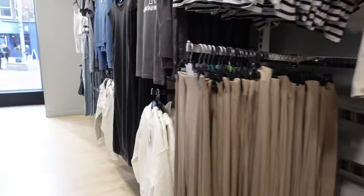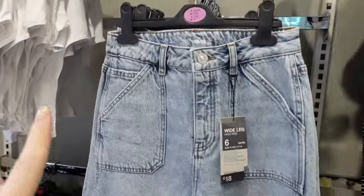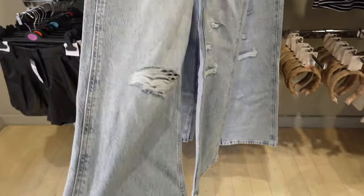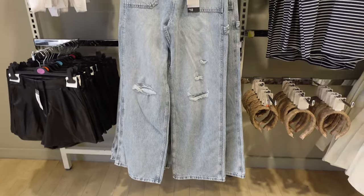And then very much in, which I want to show you as well, are these tight jeans at the top. Like, they're pulled in at the waist at the top, but then they're a bit of a flared leg, if that makes sense. But I'm going to show you. Molly on Love Island wore some very similar, so I think this is where it may have come from. But this is what they look like. If I go down here, these are the ones that were very similar to what Molly wore in Love Island. And do you see what I mean about the cinched waist? And then they have the wider leg like this. These are a ripped version. But again, I really, really like those.